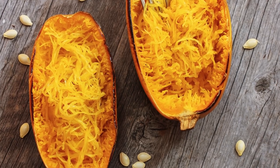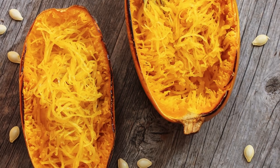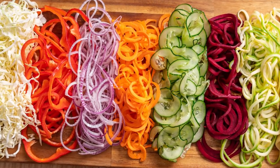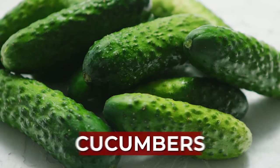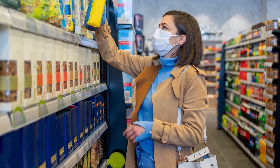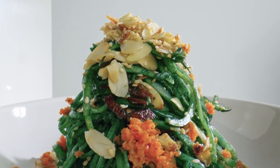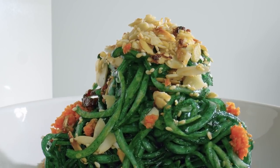Spaghetti squash is low in calories but rich in fiber and anti-diabetes, cancer-fighting antioxidants, including beta-carotene and vitamin C. The vegetable-based spiralizer fun doesn't have to stop there — you can create noodles from sweet potatoes, beets, bell peppers, cucumbers, and parsnips. You can even find bean-based noodles at most supermarkets. Studies show that a higher intake of vegetables in general can reduce the risk of developing type 2 diabetes, so get your fill of nutrition-rich, diabetes-fighting vegetables by eating them in noodle form!